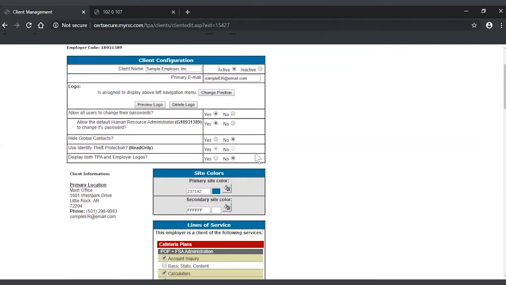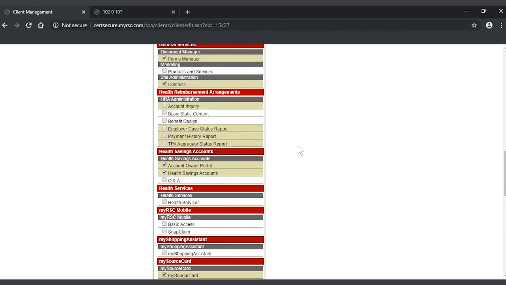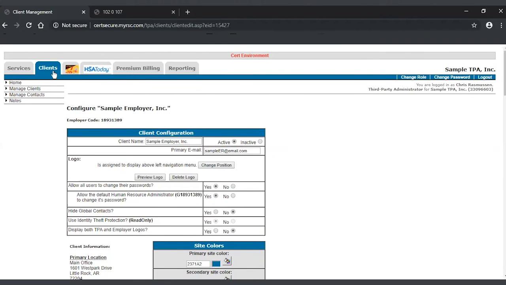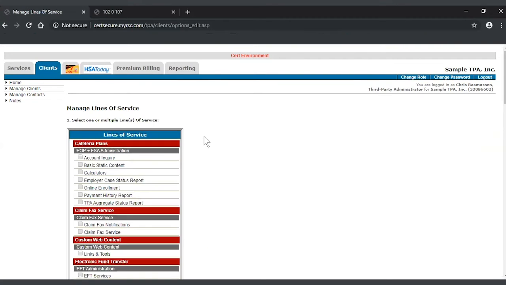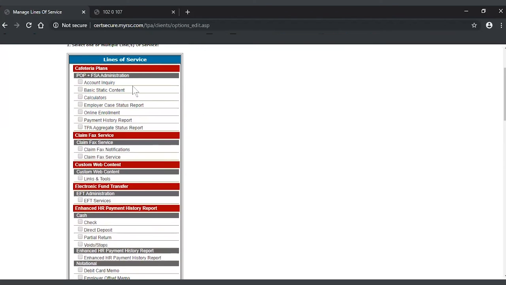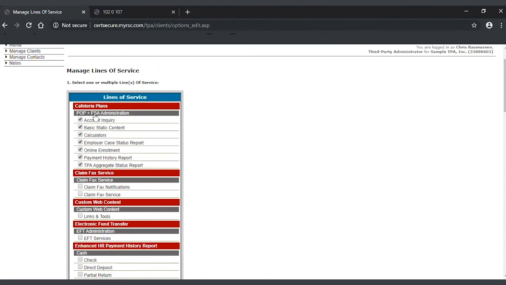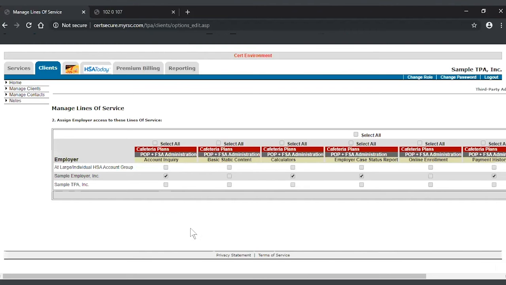But just to let you know, there are some additional configuration options that are used to turn on or turn off features for new customers. Now you can do that one employer at a time, or you can manage it through the managed lines of service, which allows you to pick a service and it gives you a list of all the employers. For example, maybe I want to see everybody that has our cafeteria plan administration, all my employers.